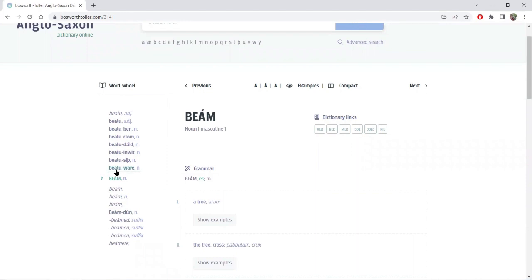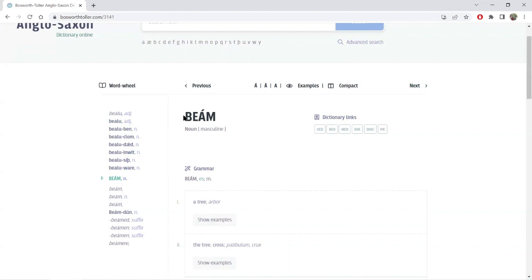And before it, alphabetically, bealuara is the word that precedes it in the dictionary. Now, if you want to jump through those, you can just click on any of them. We're going to be looking at some of them in a moment, or you can use the previous or next navigation options just across the top.